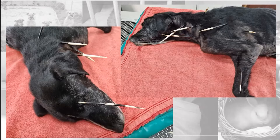So one never knows. Okay, so what do you do? If it were me and I had the time, you should cut the quills off shorter, but don't pull them out. I would say, particularly if they're ones in the chest, leave them there and let the vet pull them out. If they're just under the skin, you can see they're just running under the skin. Those are pretty safe to pull out. But particularly over the chest and the abdomen, if quills are what we call deep penetrating foreign bodies, cut them off short, but not so short that we can't get to them at all. So leave about 3 centimeters or 2 centimeters outside the body and take them to the vet.